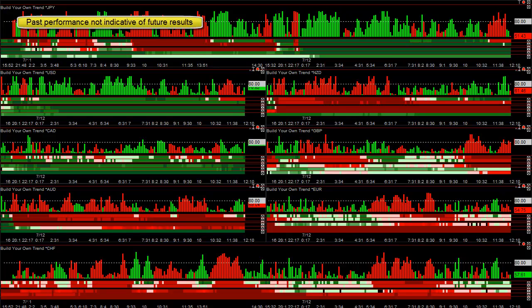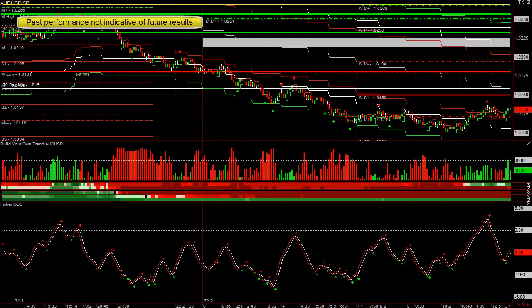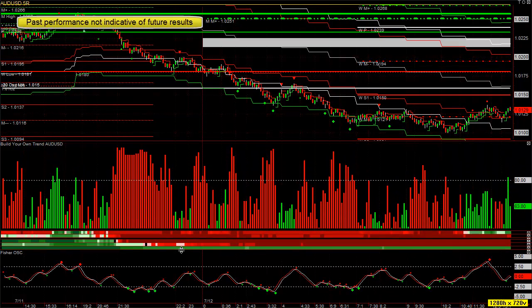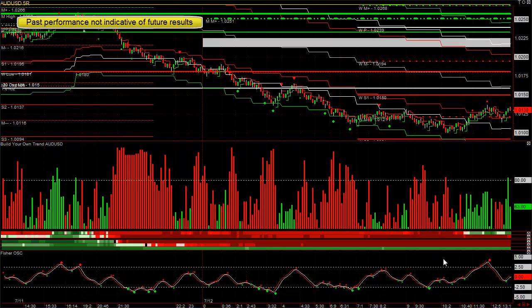So we're going to look at the Australian dollar, and you can see clearly last night it broke down from above to below the hourly moving average. I have the Fisher, which is another tool on here that shows what a decent sized pullback is. I'm going to be releasing this soon. This is a new indicator. Anytime it makes its way up to the dotted upper line, the market's overbought and likely to reverse.